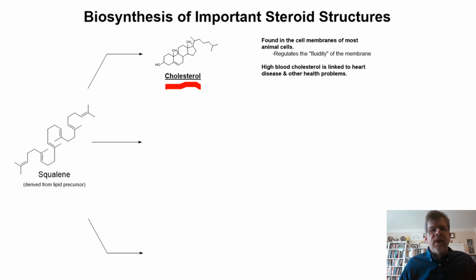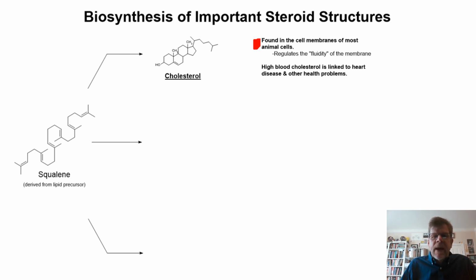It is based upon this steroid ring system, which we see here. And within this steroid ring system, we see various levels of, here's some oxygenation right here, here's some methyl groups, here's a whole bunch of carbon structure over in that sense. But it does maintain that original steroid ring system. So cholesterol is an absolutely necessary molecule within animal systems. It is found in cell membranes of most animal cells. It helps to regulate the fluidity of that membrane. We'll be looking at that towards the end of this unit of study.